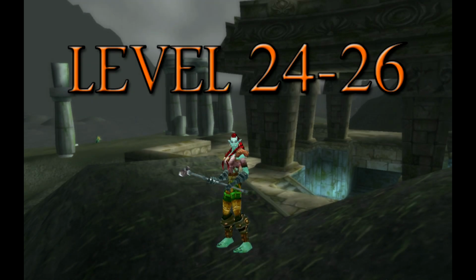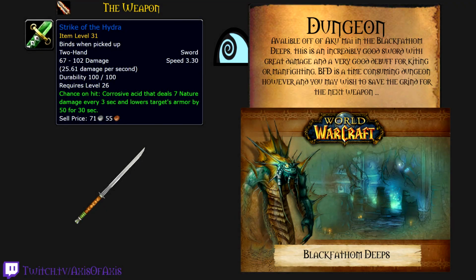Level 24 through 26. You can feel it in your bones. You're close. Soon you'll be level 30. Become the Berserker. Begin the quest for your Whirlwind weapon, but there's still a ways to go. The weapon to pursue is Strike of the Hydra. This is a drop off of Akumai in Blackfathom Deeps.